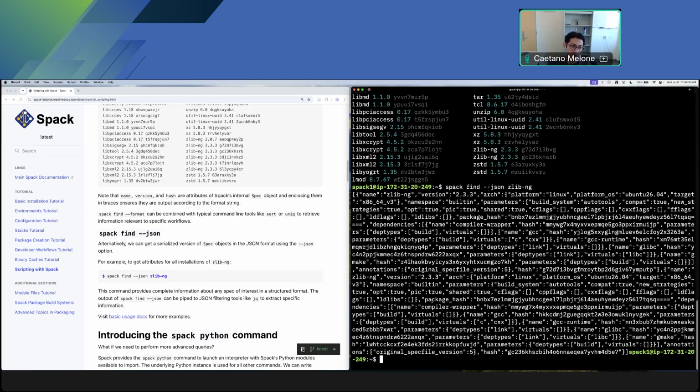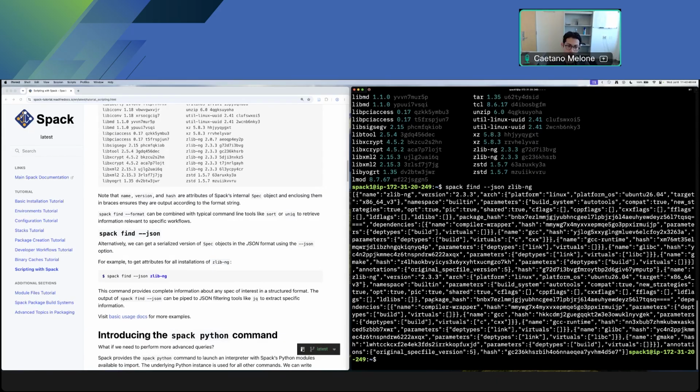But the next thing I want to move on to is the spack python command. So we provide this command that essentially launches an interpreter with Spack's modules, the Python modules that Spack exposes. We make those available for import.